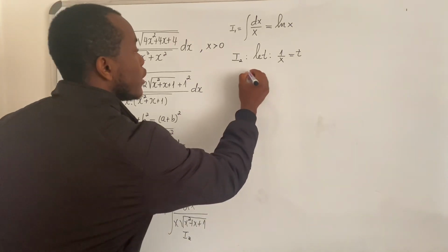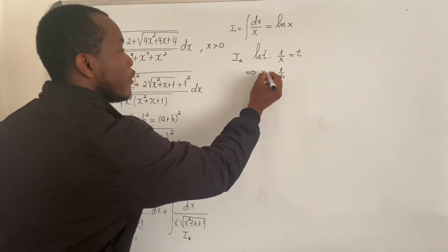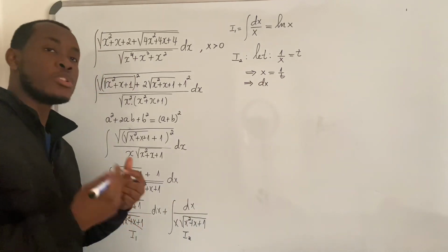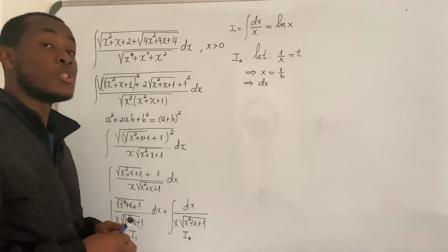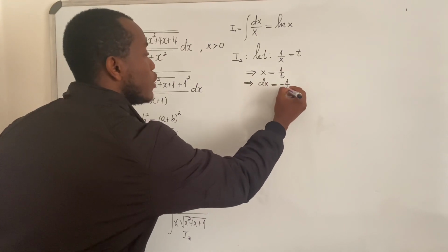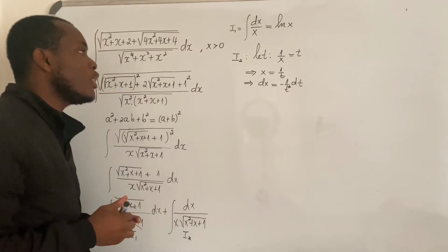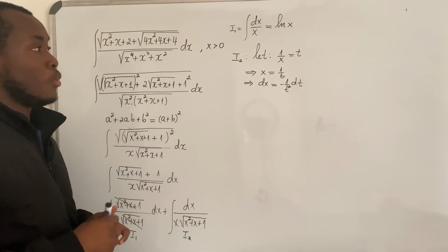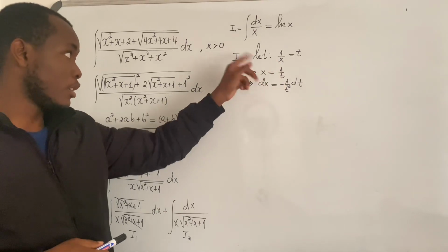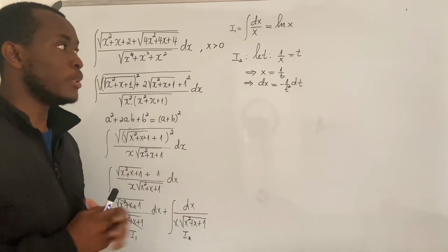If we isolate x, this implies that x is going to be 1 over t. The derivative of x is 1, so I put dx to state that I was differentiating with respect to x. And the derivative of 1 over t is minus 1 over t squared and dt. Obviously, if x is a positive number, 1 over x will still be positive, so that means t inevitably is a positive number.